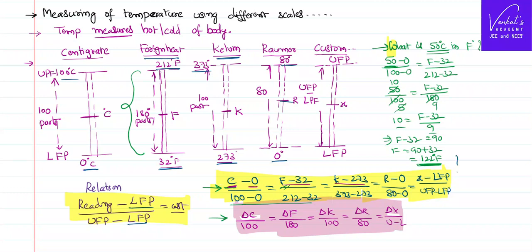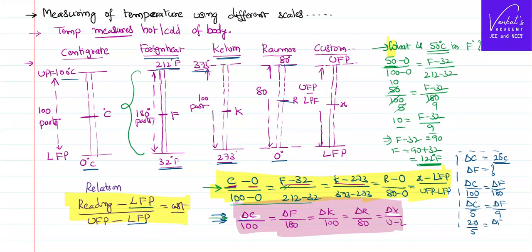Let us say someone says the temperature of a body is increased by some 20 degrees centigrade. How much is it increased in terms of Fahrenheit? If somebody has asked you that kind of a problem, I can simply use this relation. What is that? Delta C by 100 is equal to delta F by 180. That is delta C, by cancelling with 20, 5 twenties are 100, delta F, by 20, 9 twenties are 180. But this delta C is given to you as 20.